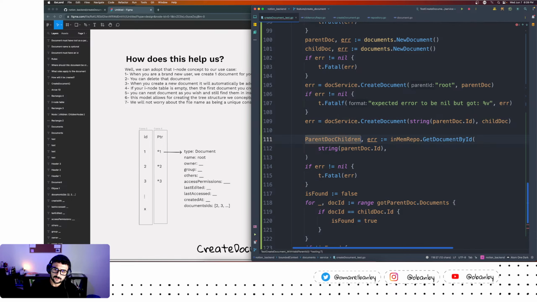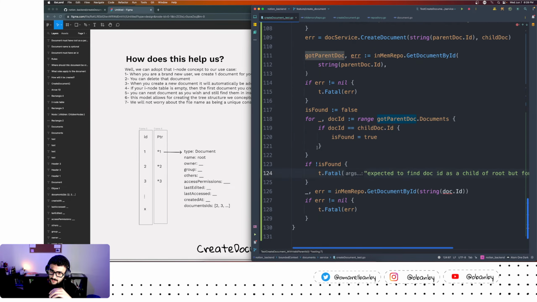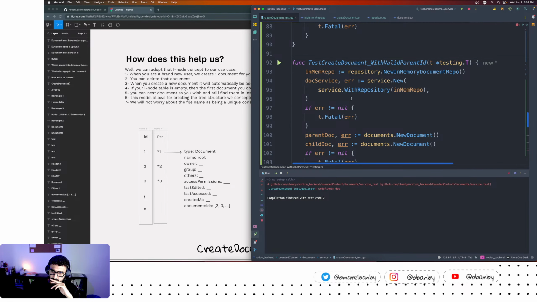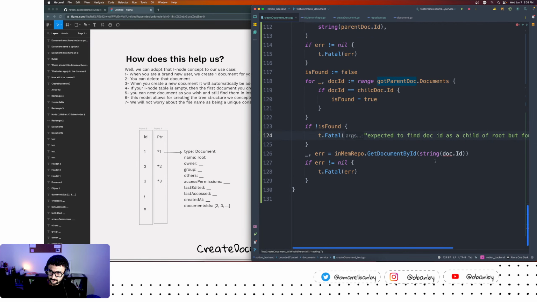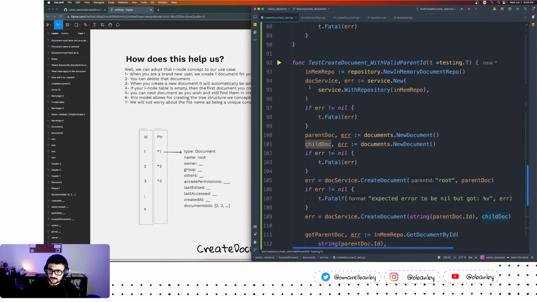No, that's not true because that's the actual parent document. So yeah, now let's run this and let's fix it up a bit because yeah, undefined doc. We need to check that the child doc actually exists.